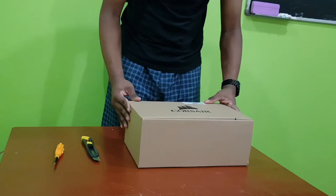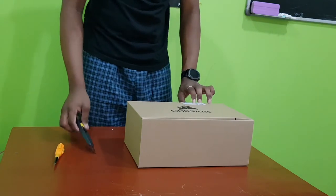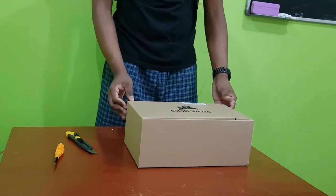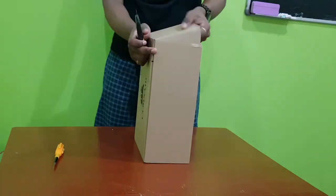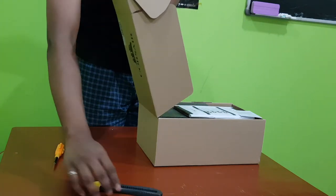All right, let's get a little closer. Can I get this over there just like that and get this open? Okay, let's put this to the side. Don't want to cut myself on an awesome day like today.